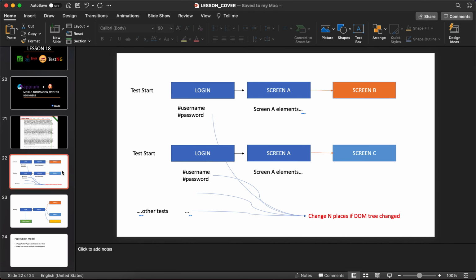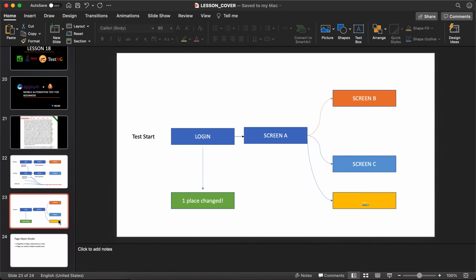So compared to the old one here and this one here, you see the new approach is just more efficient, because you don't need to spend a lot of time to update something like that. And that means your test is now maintainable by reusable components.